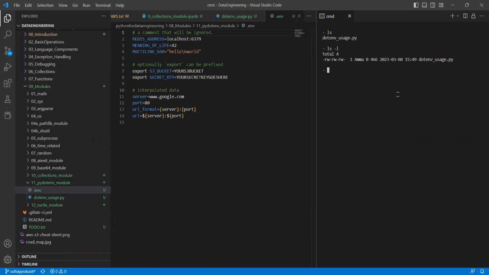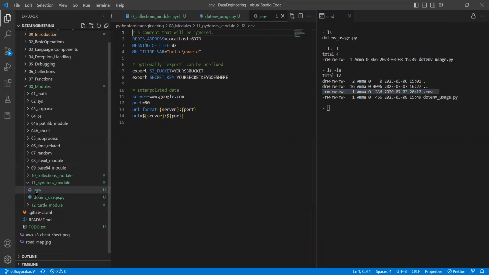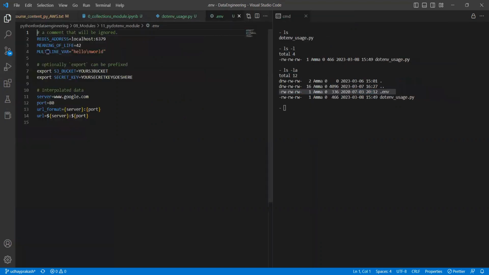If I say ls -l also, it is showing only one. After ls -l, if I say a, it means I want hidden files also. When I ask for hidden files, apart from the directory and current directory, leave those two, you got a .env file also, right? So this .env file I created. They say that you use a .env file where you write everything.